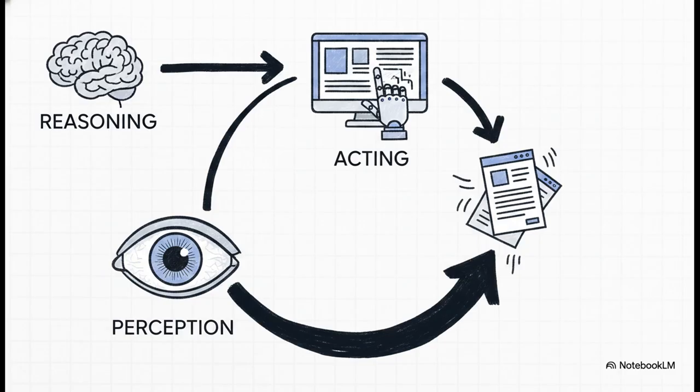The agent reasons that it needs to search the web, so it acts by running a search query. The external system spits back a list of websites. Well, that list of websites is immediately fed back into the agent as its brand new perception, and the cycle starts all over again. Perceive the new data, reason about what it means, act on it. This continuous, self-feeding feedback loop is the absolute heartbeat of all autonomous AI systems.